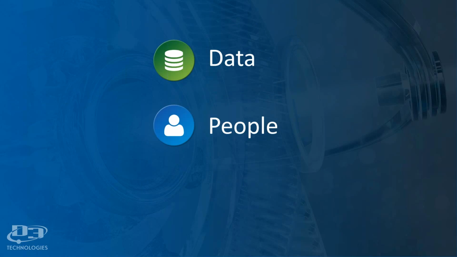So there you have it, the three areas of product design management. You have your data, your people, and your process. Are there any questions so far? I don't see any questions, so we'll go on, and I'm going to go ahead and hand it over to James Jung, and we'll take a look at Vault itself.